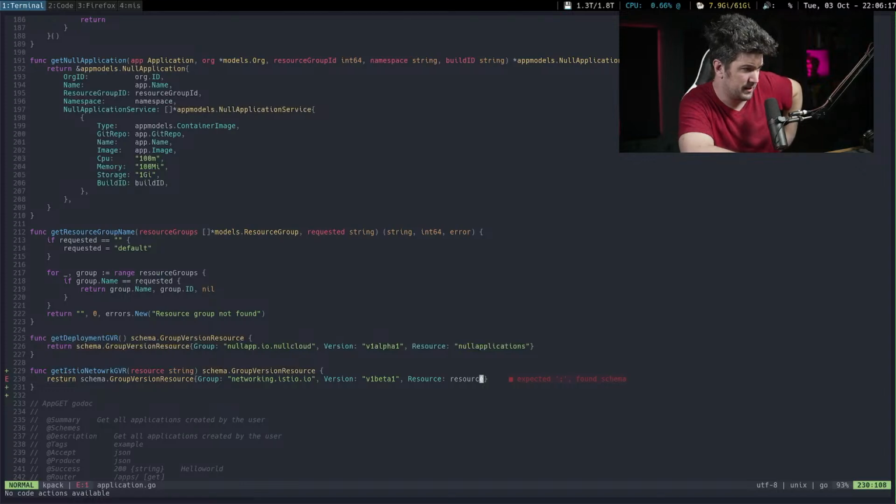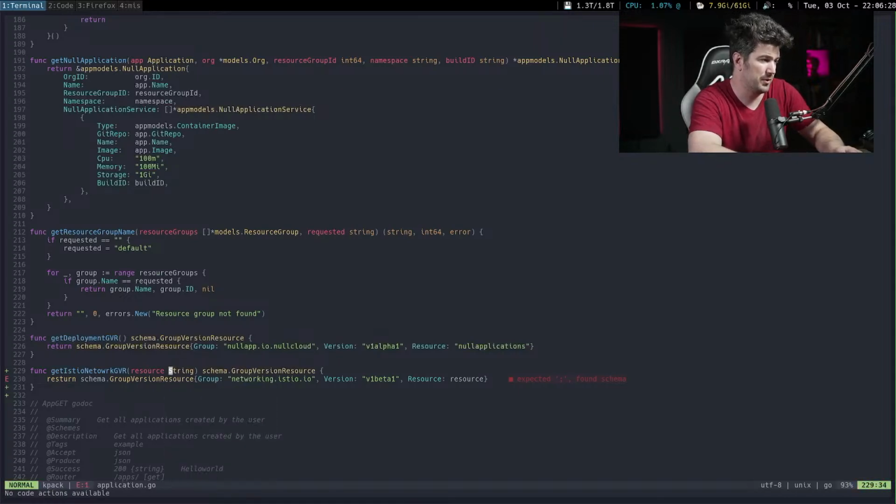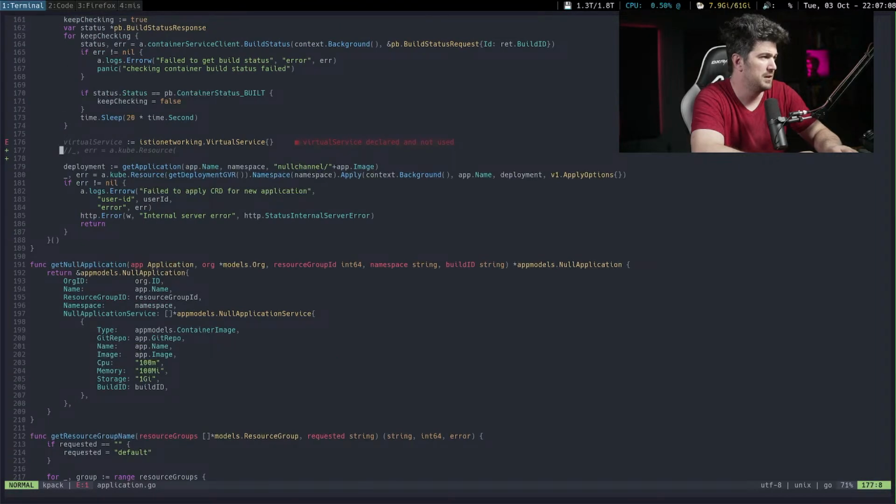It still doesn't like it. Let's see. Resources, resource. Is this a capital string? I can never remember. Going back and forth between Rust and Go. It's a lowercase string. Okay, I was right the first time. All right. I expected a colon, found schema. What? Oh, no. That's return. Return. My good friend. Just return.